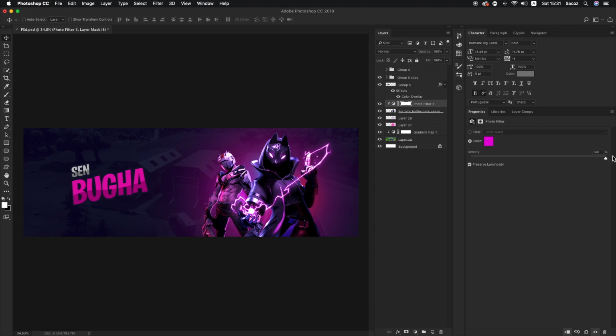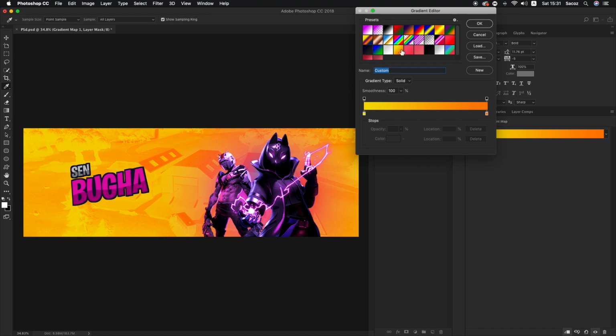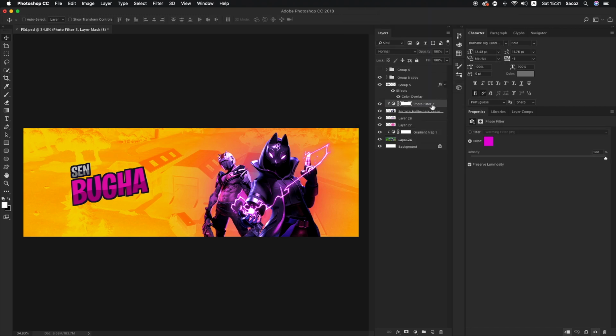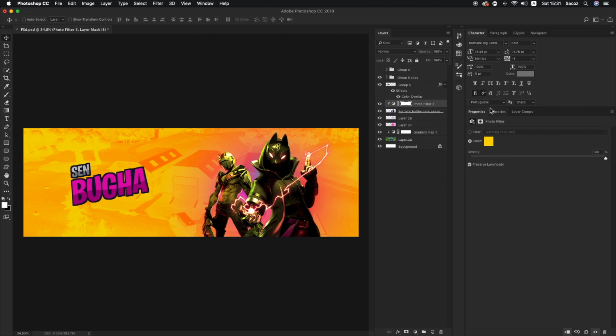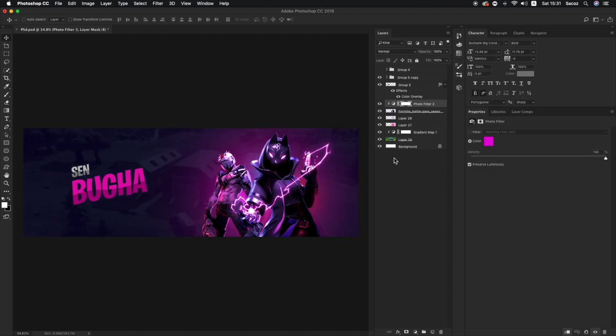with the background. So if it's a yellow background, let's pretend this is it. Of course this is not a good example, but just imagine that's it. What you will want to do in this case is put a yellow one, so it kind of mixes with the background like that. But we're doing a purple one, so you want to make sure it's a purple color and it matches.